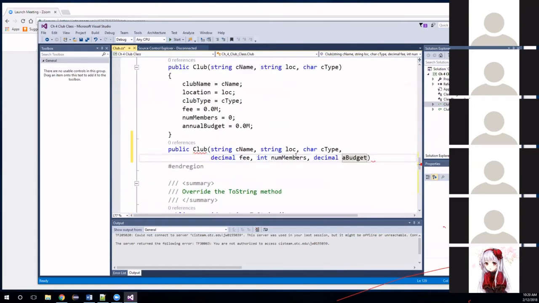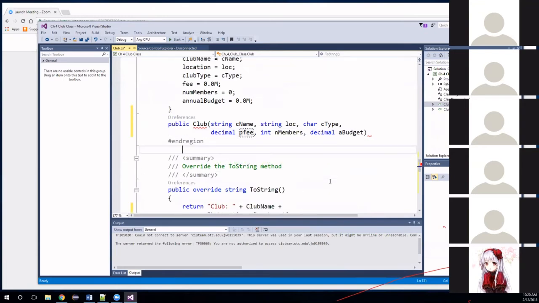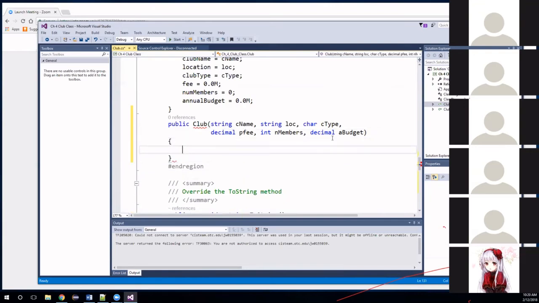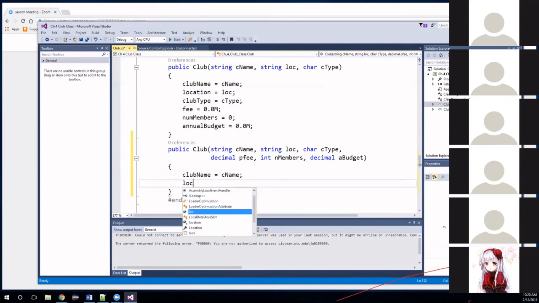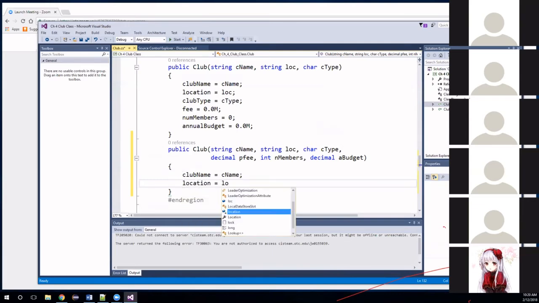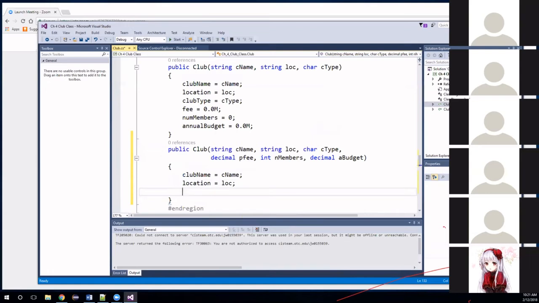Now I'm going to change these just a little bit. Can you say, what are you doing? Well, we can have our parameter names be the same as our field names, or we can have them be different. I'm just making them different so that you realize they're different fields from different places so that they're meaningful. So we want to set our club name equal to whatever club name was passed to us. Our location, we want to set equal to, again, whatever location was passed to us.